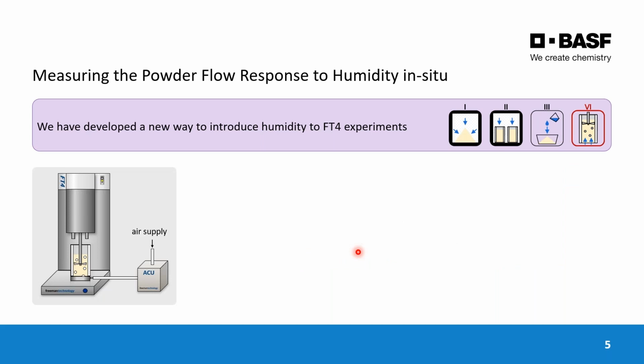The novelty in the project that I'll report today is that if you have an FT4 in your lab, and some of you may have one, they have no humidity control. It's slightly curious really, because considering that humidity is the single biggest factor controlling the formation of caking, having a powder rheometer that doesn't have humidity control seems slightly strange. So in our project, we modified the machine to incorporate a humidity control system, and that's what's shown on the left. Also, the way we did this was slightly novel. There's a cartoon up here, and it shows you the way you can condition a sample for a rheometer experiment.